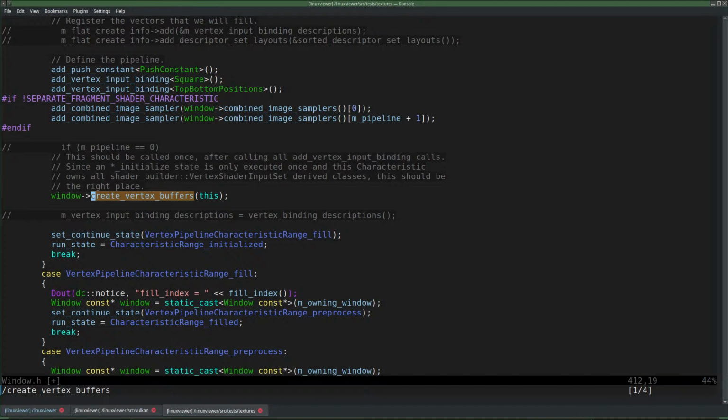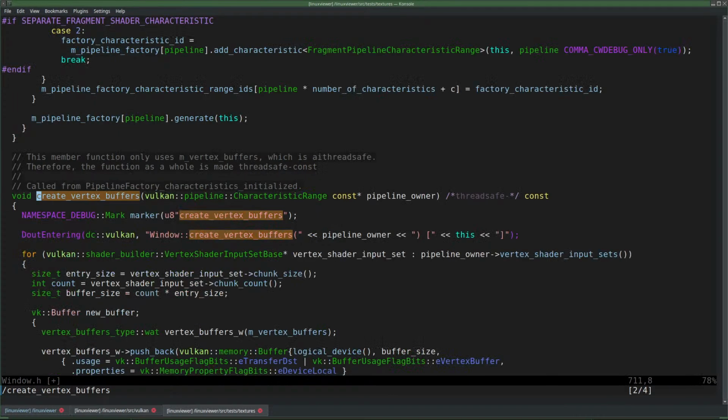Well, this is the wrong place to call that from, but we're going to fix that. It is only called once. This really should be only called once. It's totally in the wrong place, is it? Yeah, it's totally in the wrong place. This is inside a characteristic. We definitely should not do that here. So here's my function, but I still don't know where to call it from.